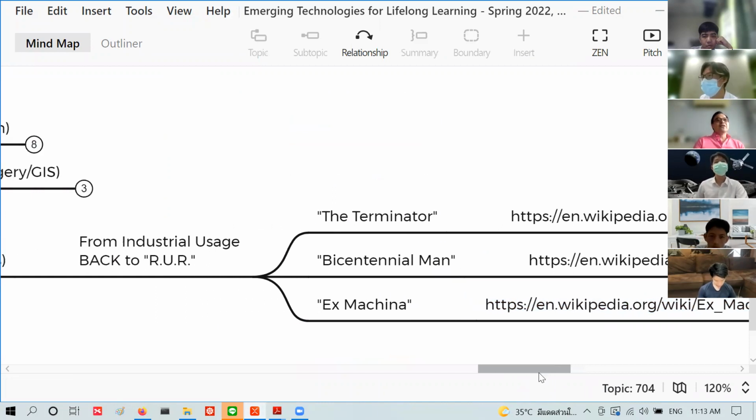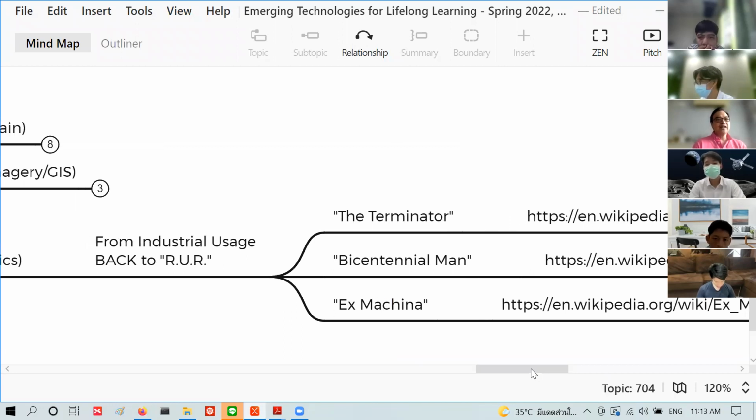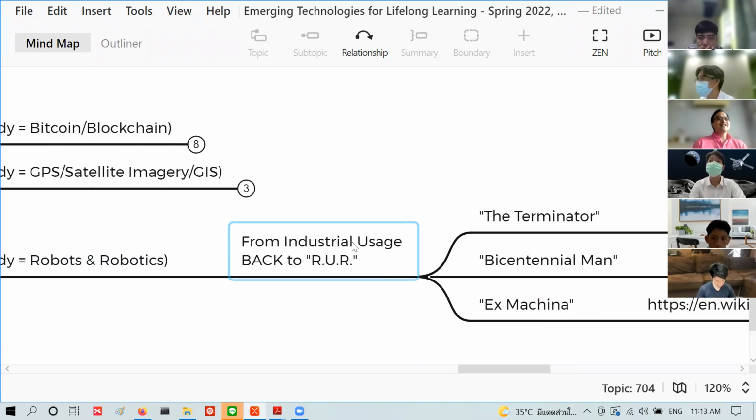Now, the funny thing, and this is my last comment for today, is that if you go back to RUR, that's actually the plot twist. In a good act, there's always a setup, then a conflict or something that happens, and then a resolution.